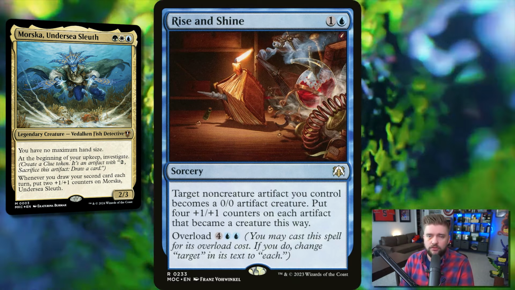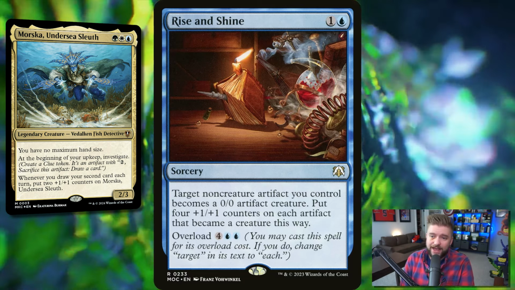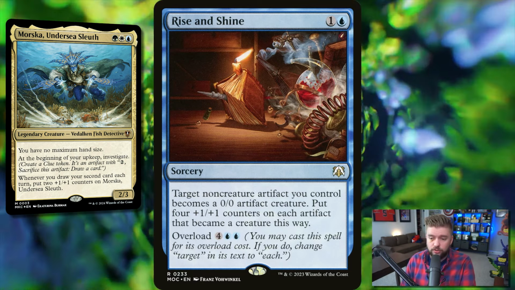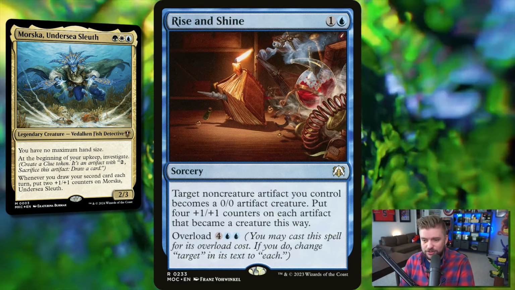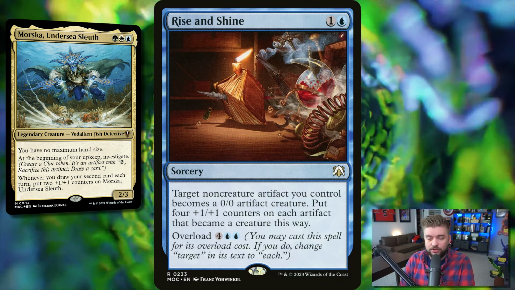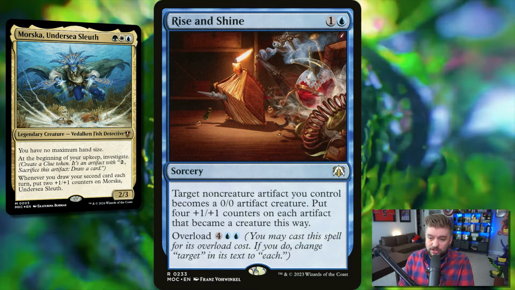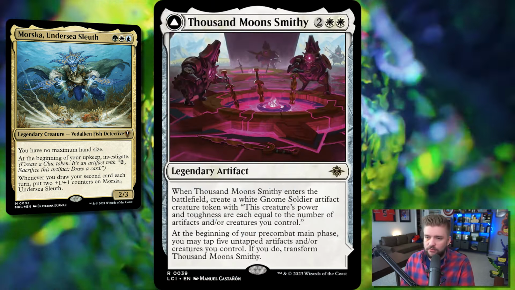We want to cast this for the overload though, because we kind of want to use this as a finisher. Get a bunch of clue tokens on the battlefield, cast Rise and Shine for its overload. We're going to change target in the text to each, so it's going to say, for six mana, two blue and four, each non-creature artifact you control becomes a 0/0 artifact creature. Put four +1/+1 counters on each artifact that became a creature this way. Suddenly all of your clues are ready to attack. Huge swing coming at your opponents out of nowhere, and then suddenly they're all creatures for good. This isn't even an end of turn effect, so I love running that in here.